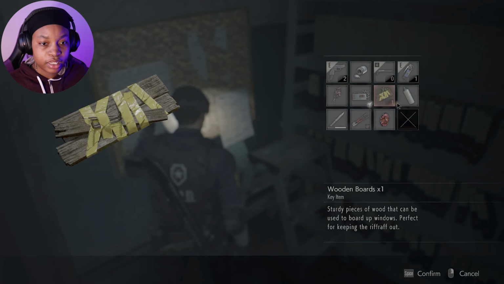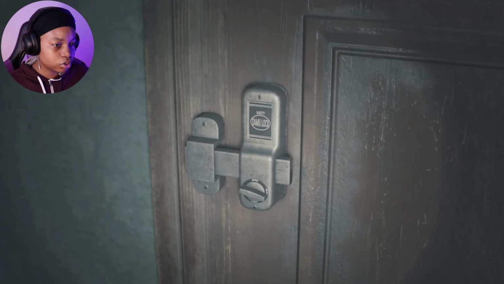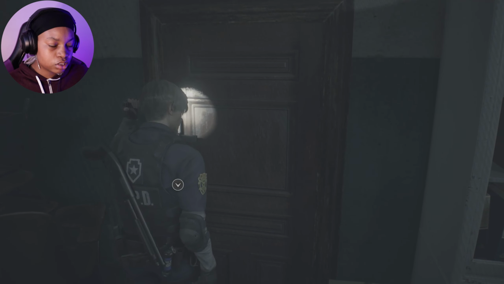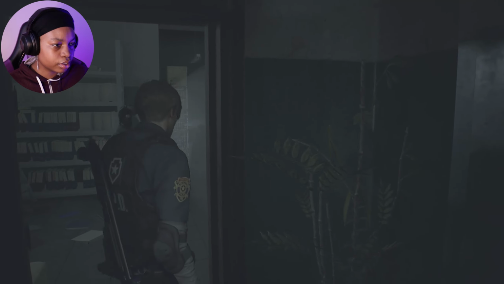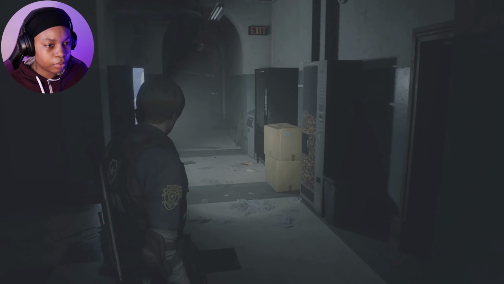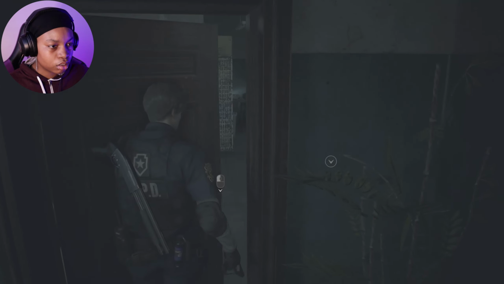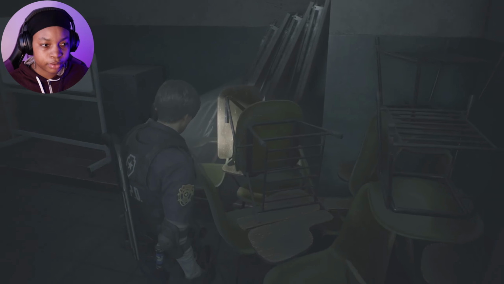Fudge, man. Oh, yeah, I need this. They better not lock me in here with them. Let's open this. Please, no zombies in here. Oh, this is that door. The door, yeah, we've been here. What's this? Ooh, yes. Combine.